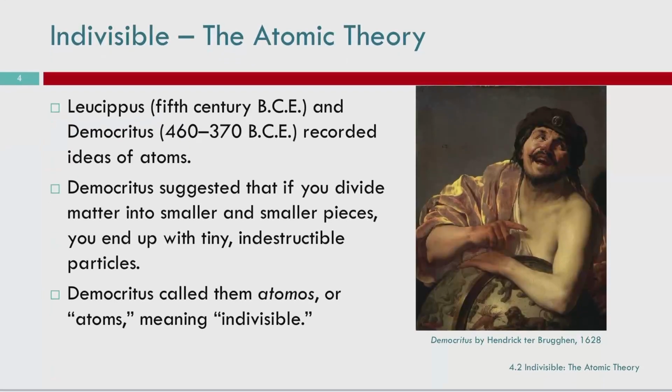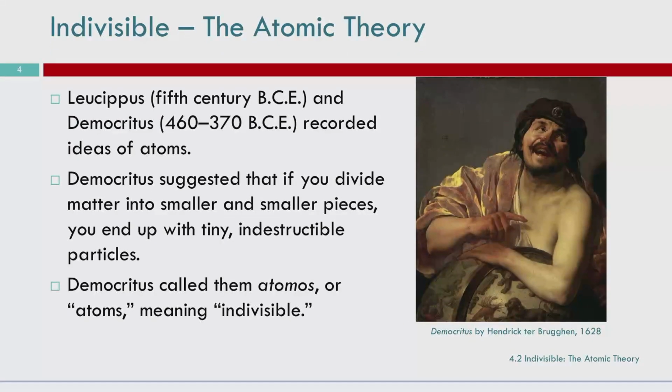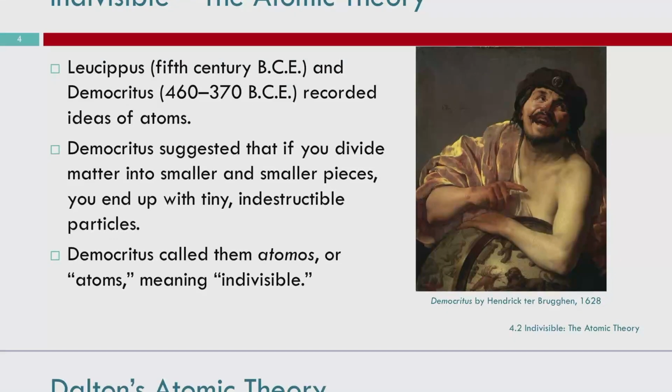We've got this fun picture of Democritus, and by picture, of course, I mean painting. Leucippus and Democritus were around a long time ago, something like 2,500 years ago. Democritus suggested, what if I cut something in half, and then I cut it in half, and then I cut it in half, and you keep going and doing that.